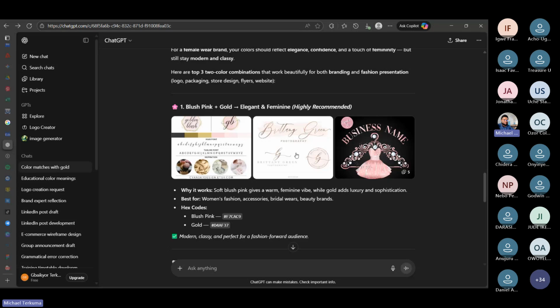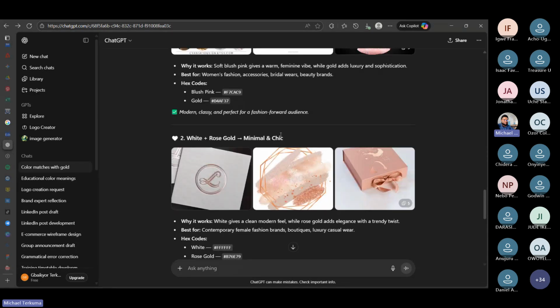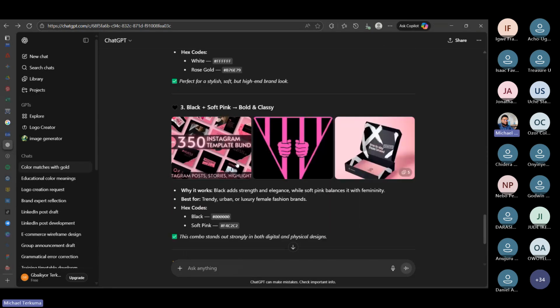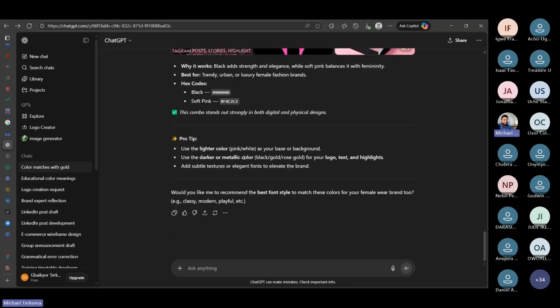So you can use your AI to speed up your work. You can use your AI to show you what people are doing out there. Don't always start from scratch; it's useless. Time is very important in this job. It's useless to strain your brain trying to draw the color wheel.